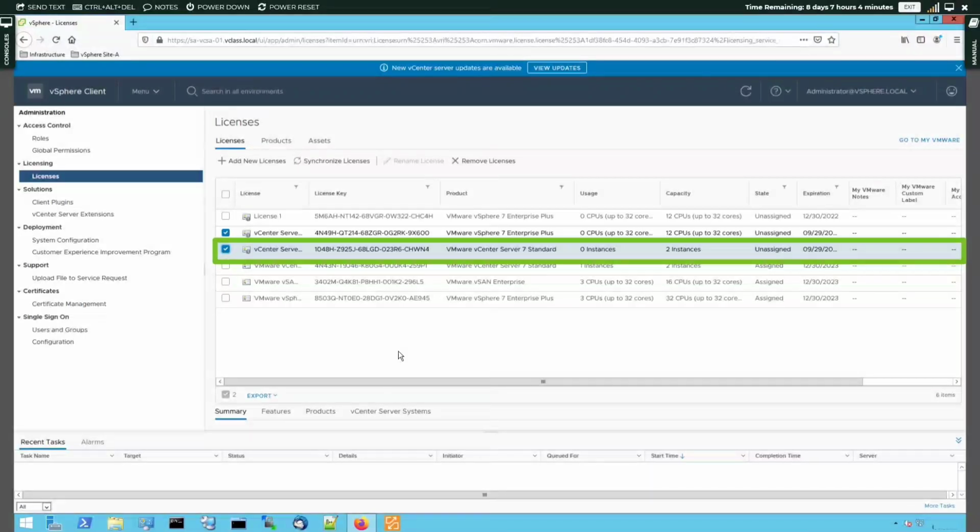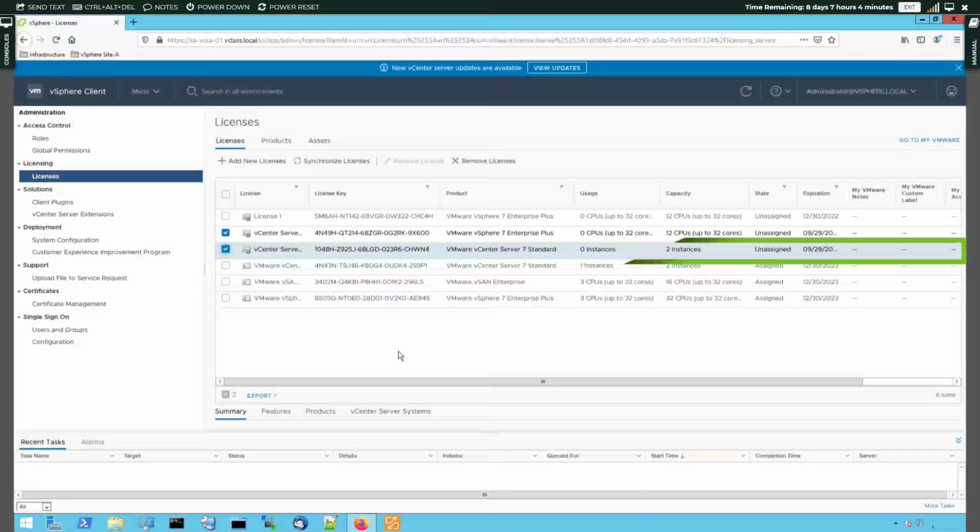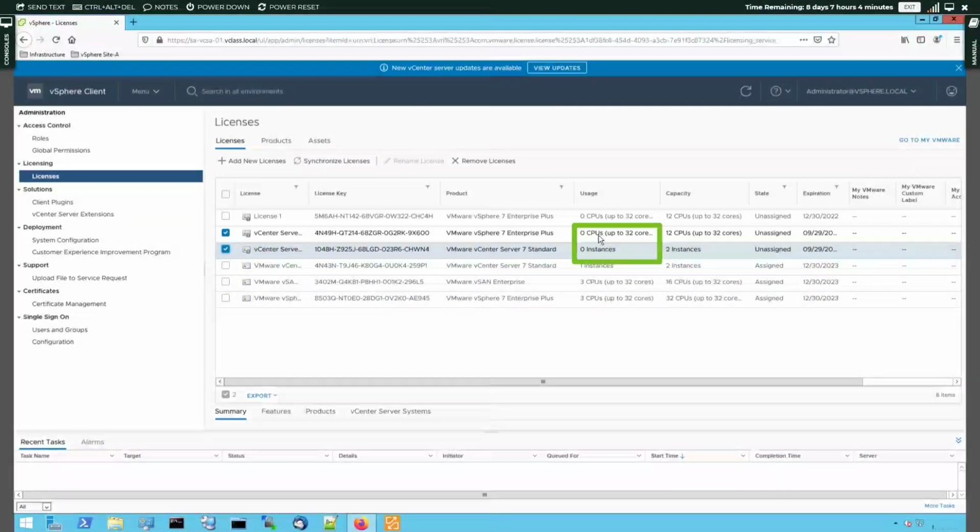So these are the two licenses that we just added. You can see that none of them is in use at the moment. And you can see their expiration date. In this case, it's end of September this year. In the lab, we are using licenses that are valid for 90 days.